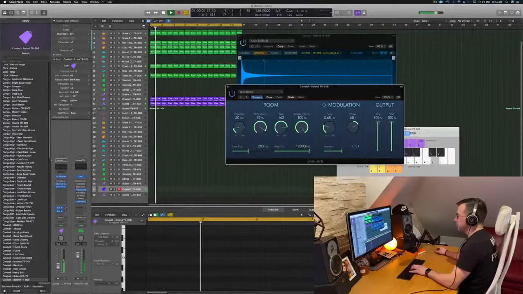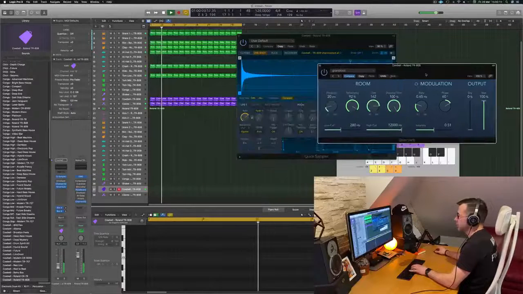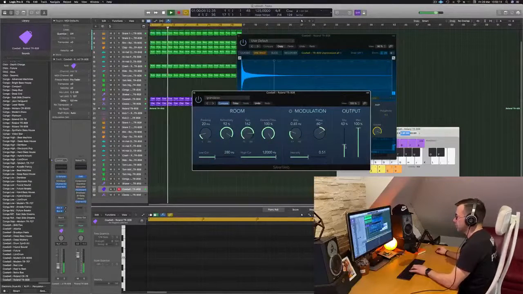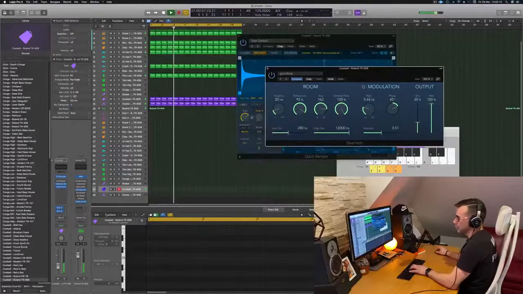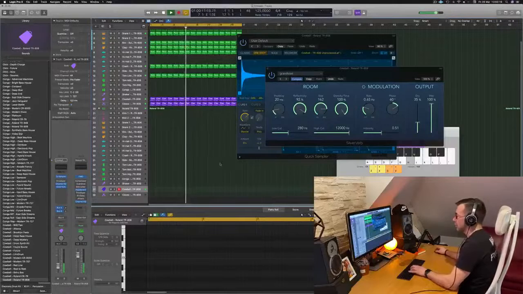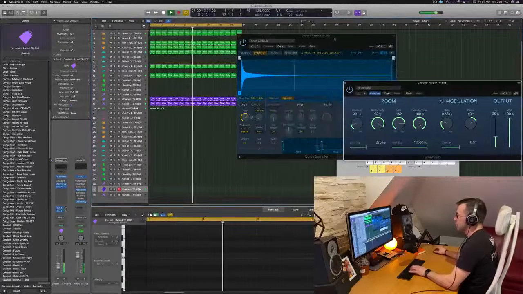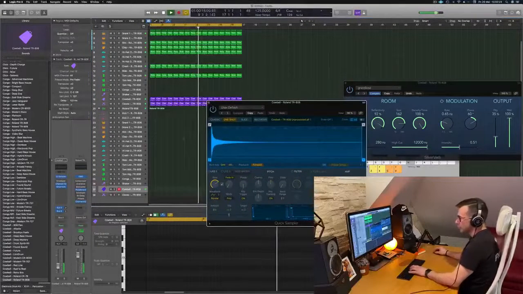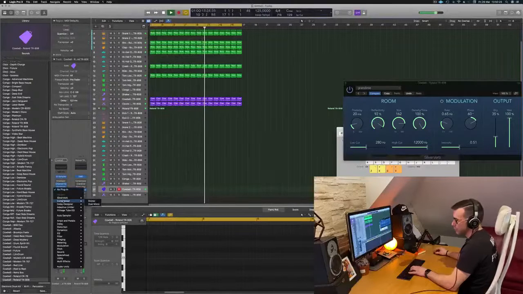Pretty much sounds like a synth already. This with a little side chain on top.